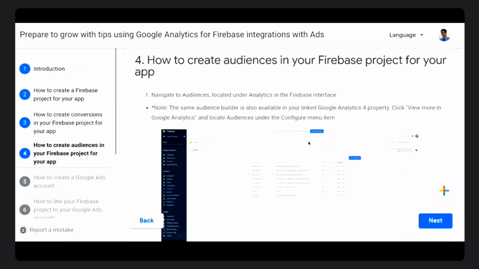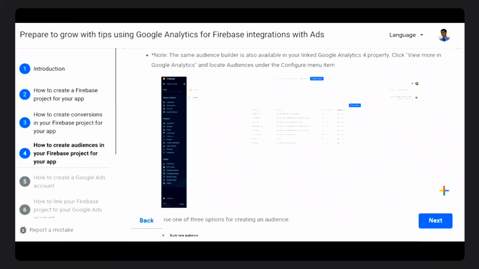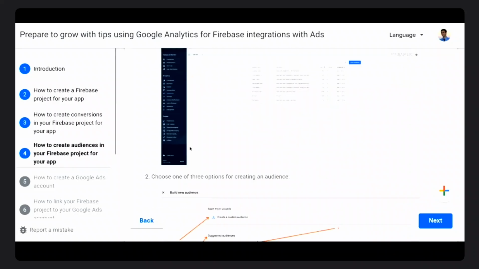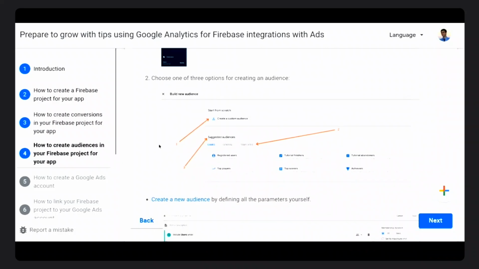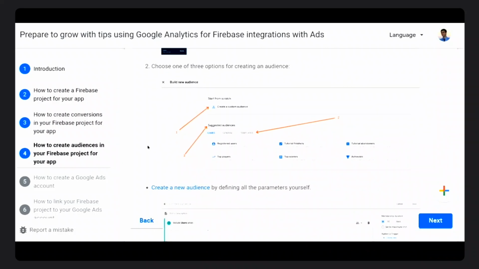So going to the code lab, you'll see an example. It'll look like my Firebase UI, except there's a button up here called New Audience, which you can click on, and it will allow you to actually create new types of audiences that show up in this UI. I'm going to walk through a few ways to actually create an audience. There's a couple of different methods. In particular, there's 3 ways to do it.